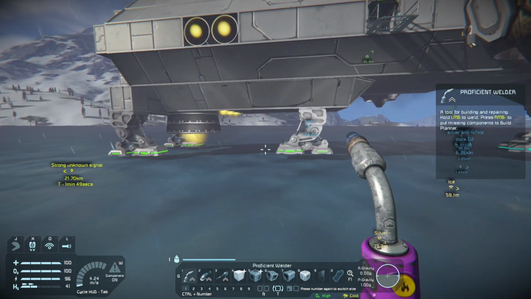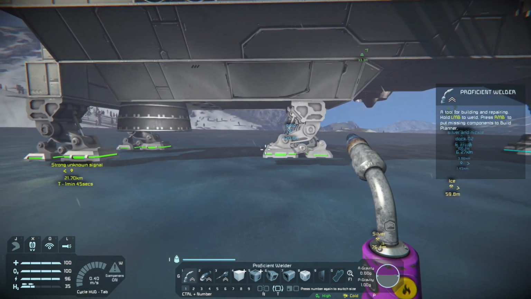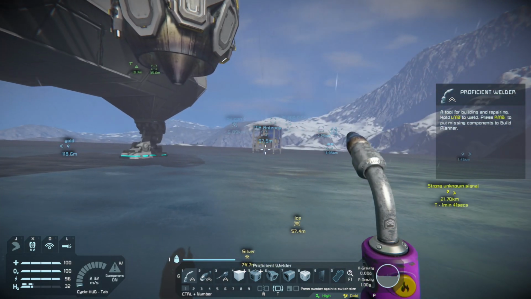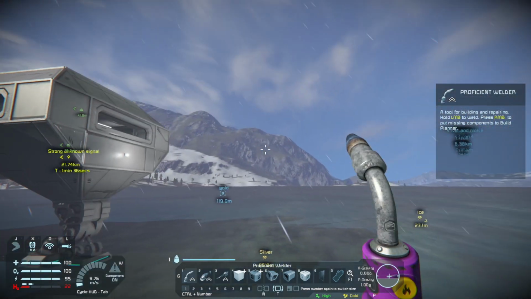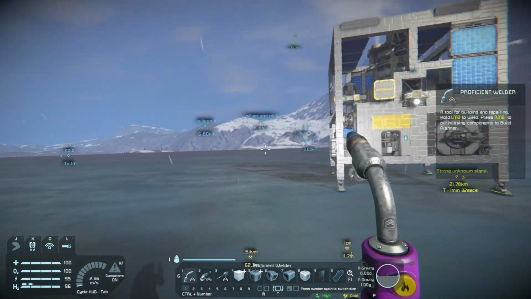Your middle and your back is actually anchored. I guess the ice is completely flat. That's what's happening. Looks like it. Okay, but then I'm landed, so I'm gonna turn off the engines, turn on the industry stuff. And then here we go.